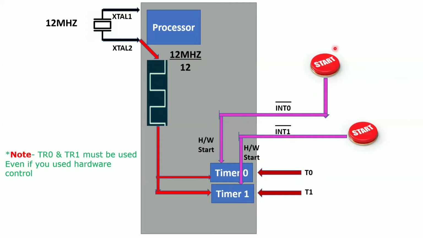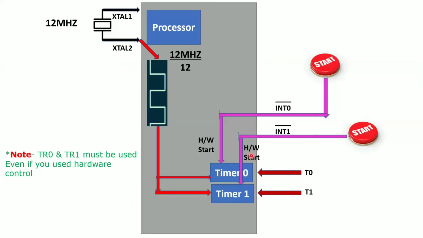Whenever you keep the start button and you design a micro oven, your mommy feels very nice, and she will cook you hot bakery items and related food stuff, right? So that is the need of hardware: how to control the timer with the help of hardware, with the help of these interrupts. That's why we need to use the gate bit.